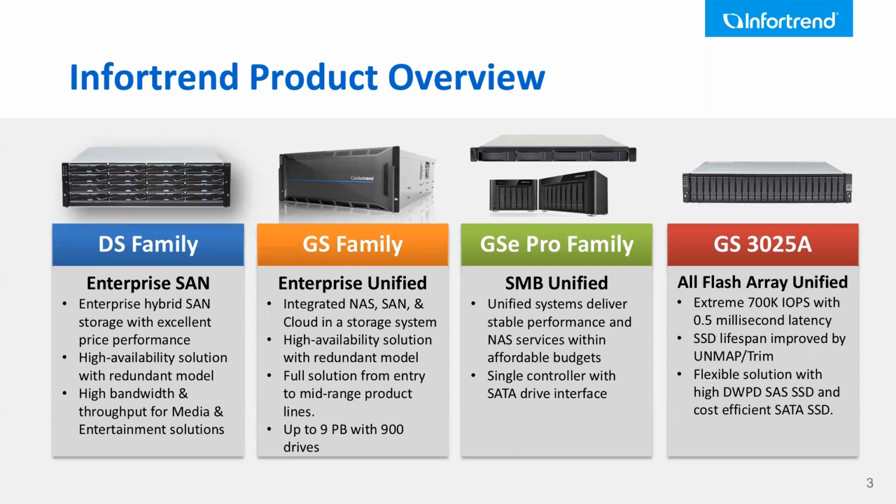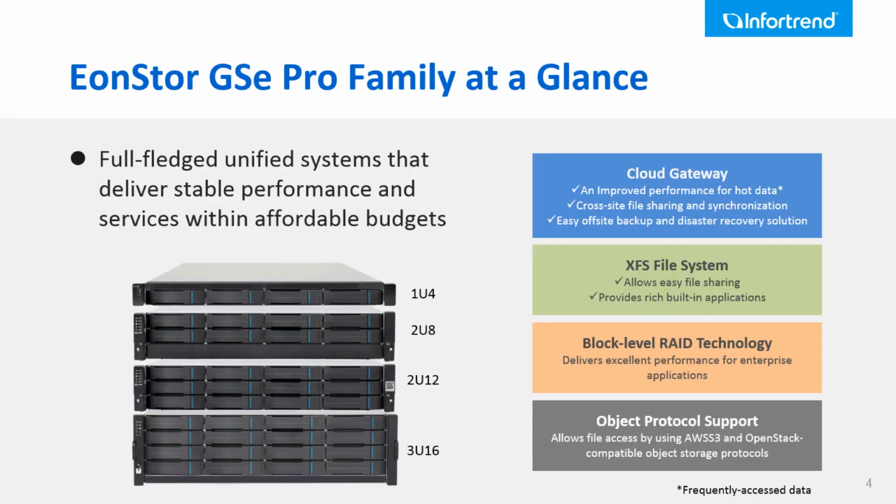We also have GSe 3025A all-flash arrays. It's extreme 700K IOPS with 0.5 millisecond latency. It is a flexible solution with SAS SSDs and cost-efficient SATA SSD drives. Like other GS products, GSe Pro family is also a unified storage that can serve as SAN, NAS, and with cloud integrated functions. This product targets the SMB market.